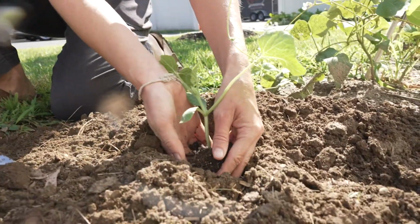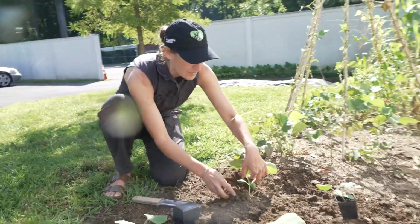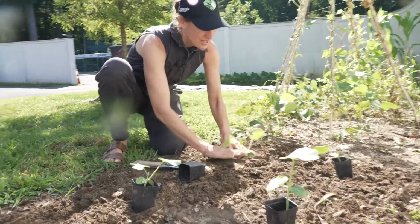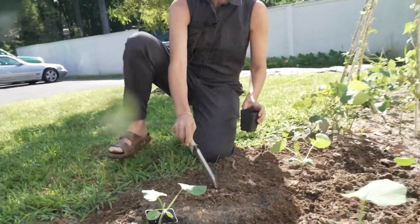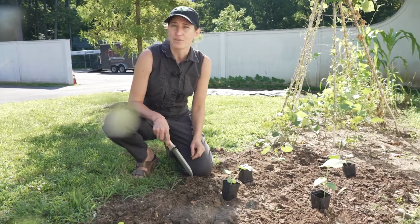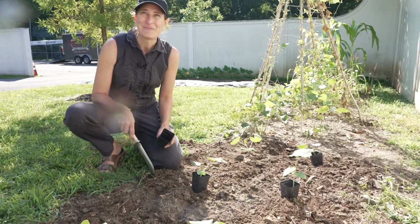Squash, anything in the cucurbit family, really doesn't like its roots disturbed much, so we don't want to really mess with the roots as we transplant. Cover that right up to these little cotyledons, tamp it down a bit, and then we'll move on to the next plant. The soil is moist right now, but we will give them just a little bit of watering in. It's going to be another beautiful sunny day, so it'll give them that little bit of water that they need to really establish.